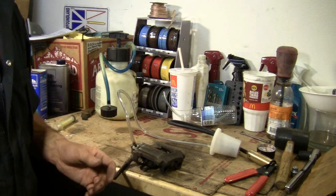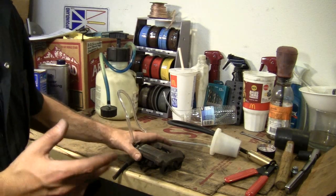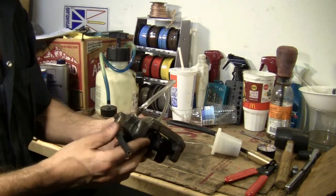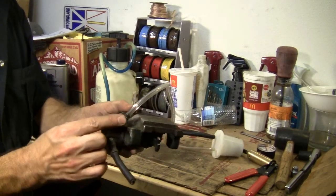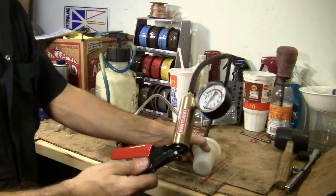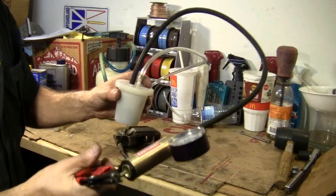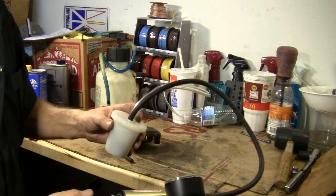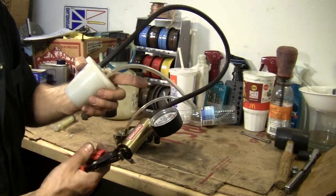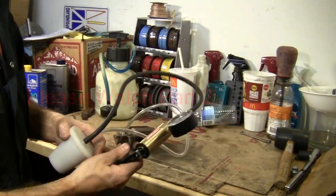Some people don't have the patience to wait around all day and let the brakes gravity bleed. There is a way to speed that process up using a vacuum pump. You get your bleed screw, hook your hose onto your caliper, then you have a pump with a container that you pressurize. As the fluid is dripping and bleeding, you pump this up to about 15 to 20 inches of mercury, and that creates a suction that will suck the brake fluid out of the system.